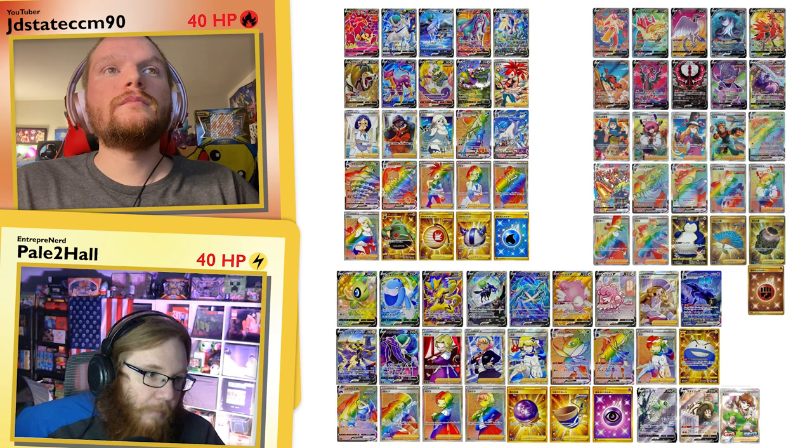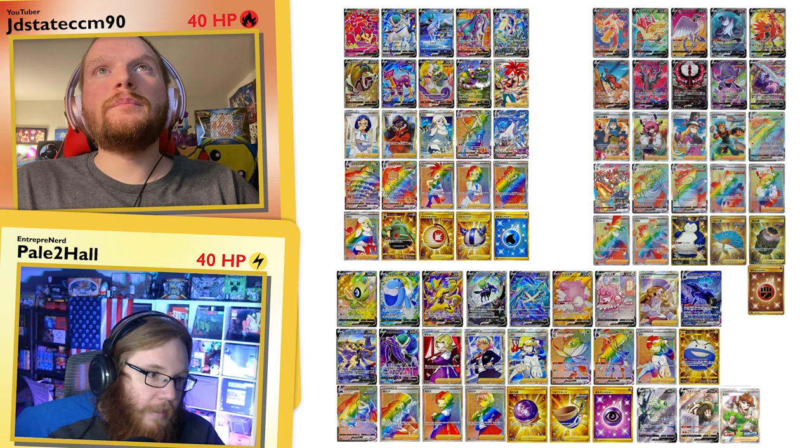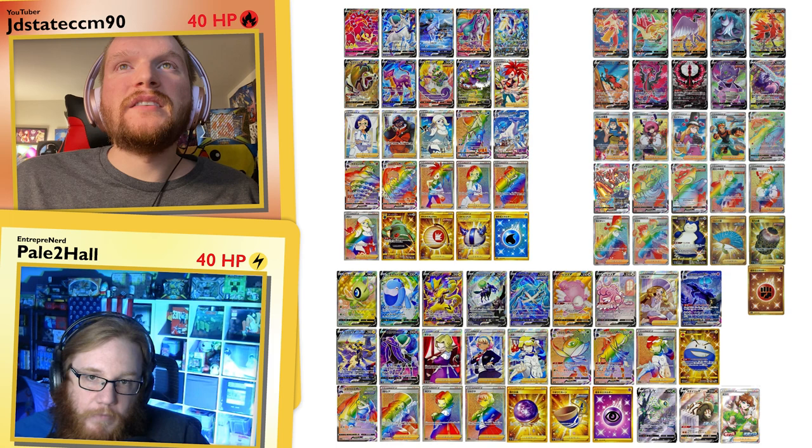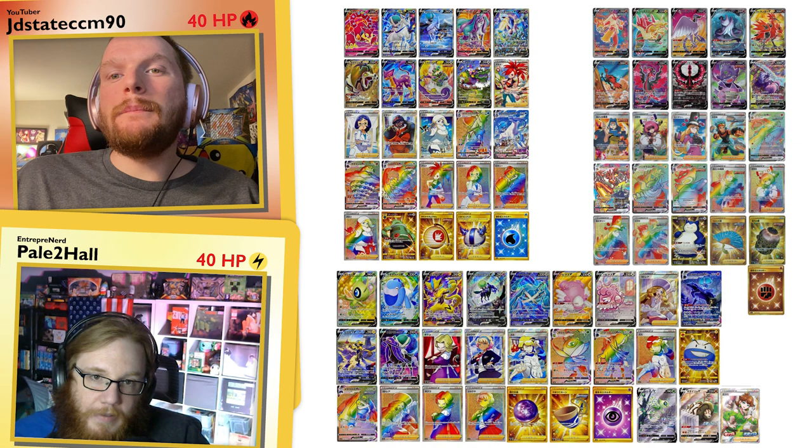Nice, dude. I would not take Rapidash, obviously. Obviously, the Celerex is going to be in there because it's based off of that. I will be so upset if they get rid of Blissey and Celebi, won't you? Oh, yeah. The Blisseys are pretty cool, especially that Mansion one? That alternate art one.